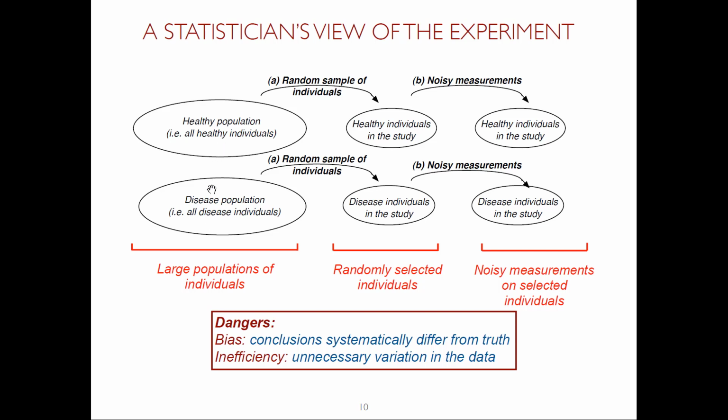So this is already a fundamental concept: we have two populations which are of infinite size for all practical purposes, and they have the same properties except for the status of the disease. Because the populations are infinite, and we want to know which proteins are different on average between the two populations, we cannot quantify protein abundance of each subject in the population. What do we do? We select some subjects into our study.